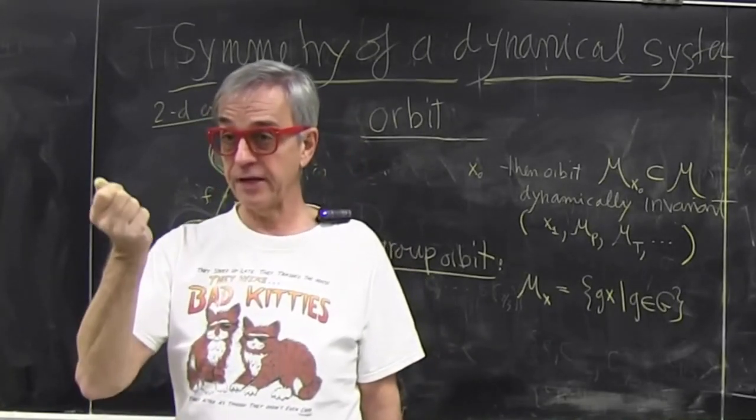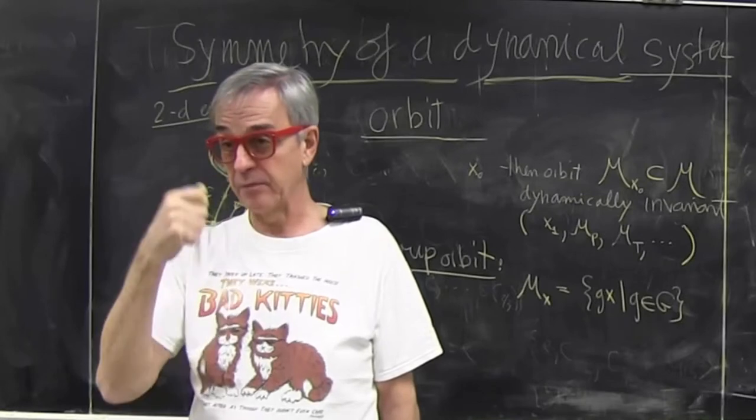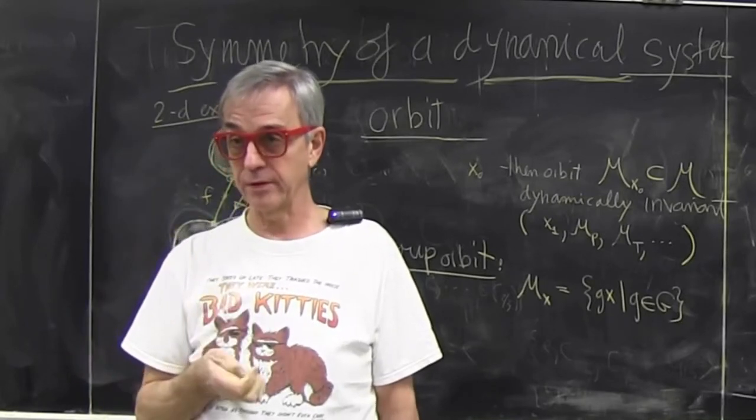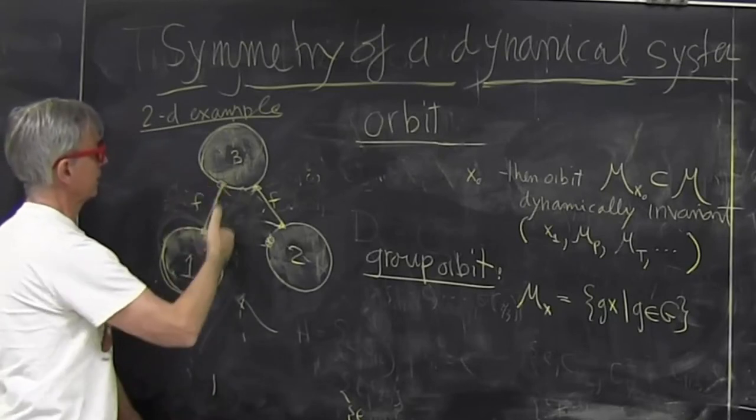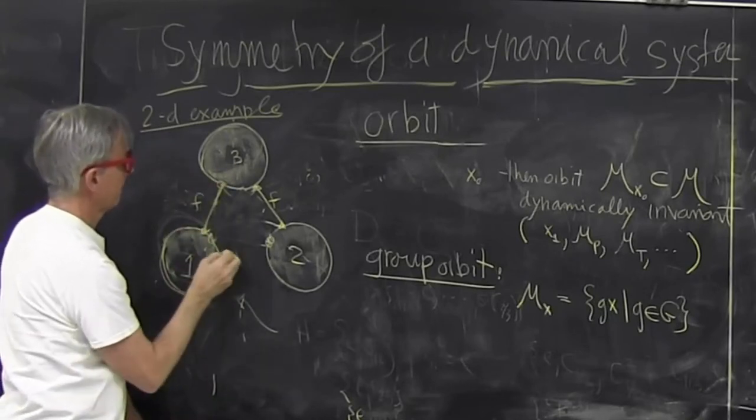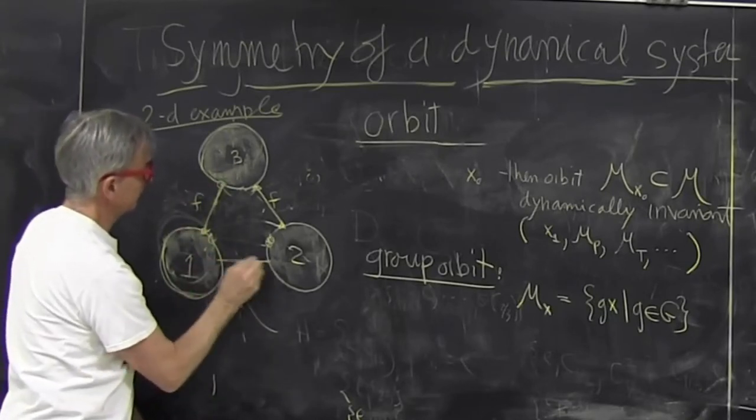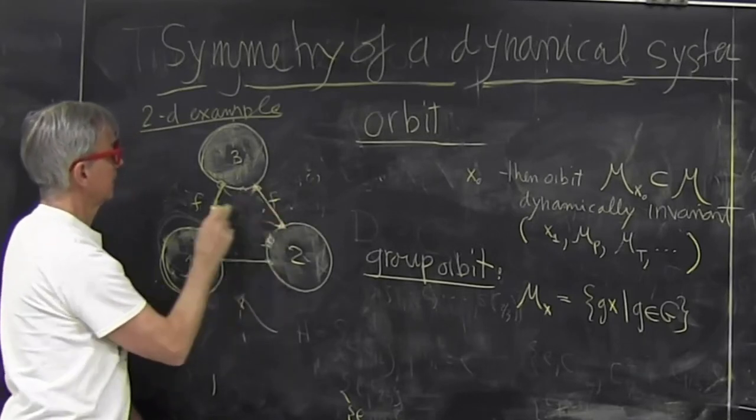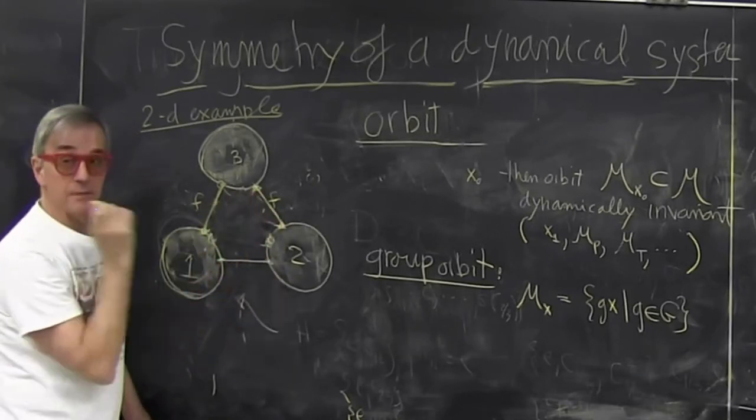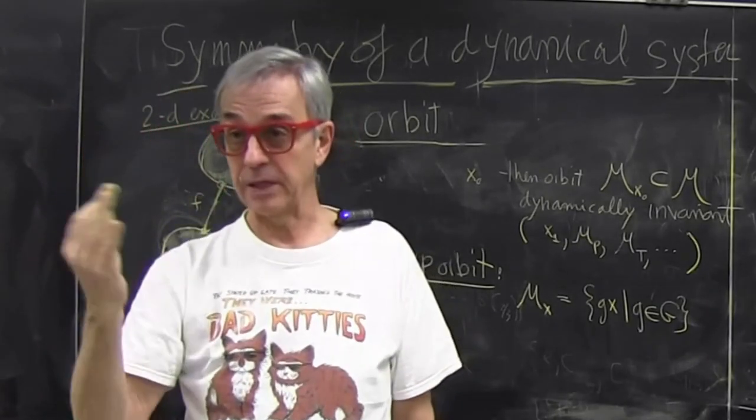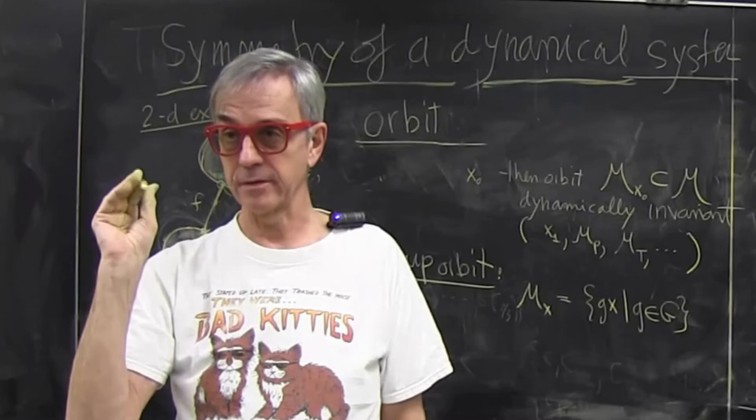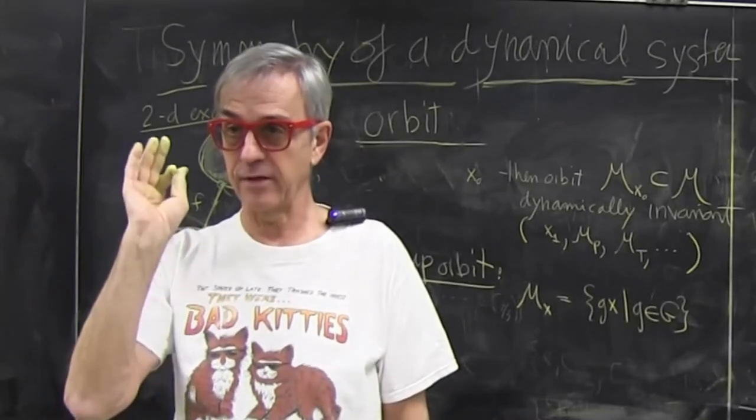Even though I apply six transformations, I'm only moving around three points. If I apply just a parity operation, it maps into itself. But under rotation, it maps into these orbits. So this orbit has three images under six applications of the group operations. It doesn't have six images. It has only three.